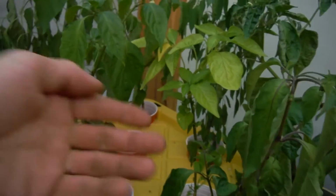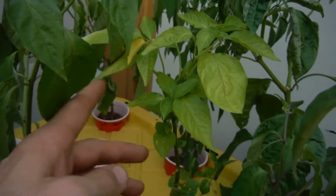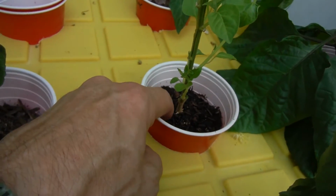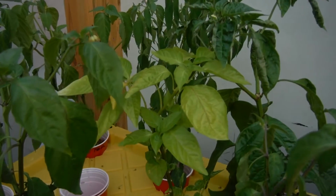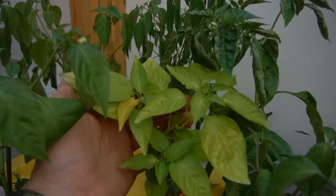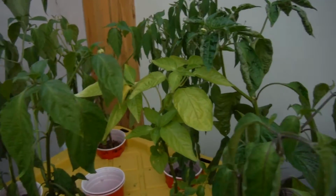But one that isn't having any kind of problem, which looks really yellow, is the lemon drop. It came out of the hydro tube. The soil still looks like it's pretty saturated there, but I think it's just sucking up all of the water into the soil. But it's looking not bad anyway, and it continues to grow. It's never drooped, so that guy is acclimating very well. Now all we need to do is make it green.